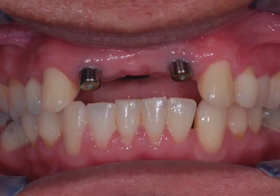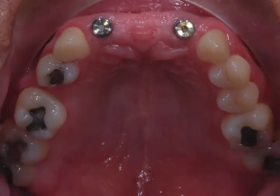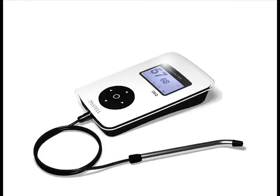The patient returned — this was the first time I saw the patient — returned to the clinic in anticipation of restoration of those implants. As verification that the implants were in fact integrated, here are some pictures showing the intraoral condition of his mouth. You can see he presents as a healthy dentition ready to be restored. A Panorex verified the position and placement of the implants, and we used the Osstell ISQ device to check the integration. He came up with an ISQ number of 78, which is very good on the scale. We also used a counter-rotation torque wrench to verify no rotation of the implants, confirming about 35 newton centimeters. He had no rotation at 35 newton centimeters, so we deemed the case satisfactorily integrated such that we could place the permanent restorations.